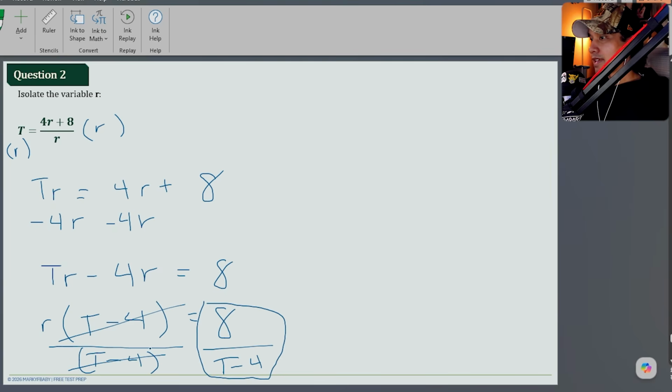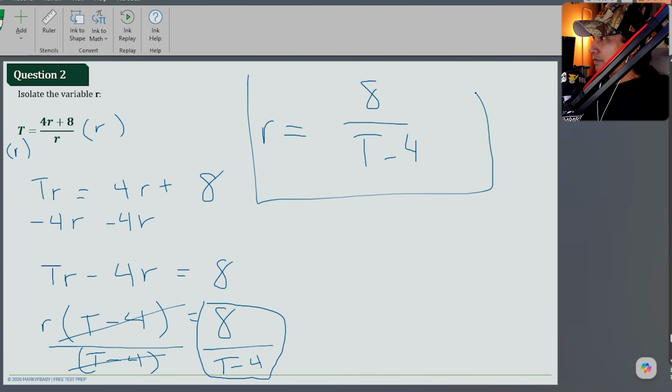Okay? On the test, this is exactly how my notes, my scratch paper will be like. Okay? I won't rewrite it. For you, I'll rewrite it, but I would never rewrite it. There's no point. Unless you're submitting homework or something, you're using my material as homework and your teacher or instructor tells you to box the answer, make it look nice. This is how I would do it. Okay, this is how you would do it. But on the test with scratch paper, this is fine. Pick the right answer and move on.